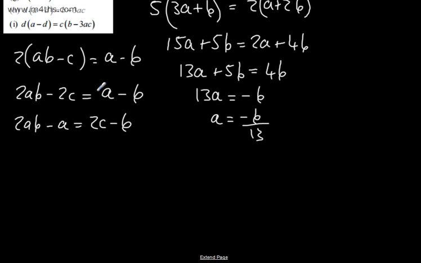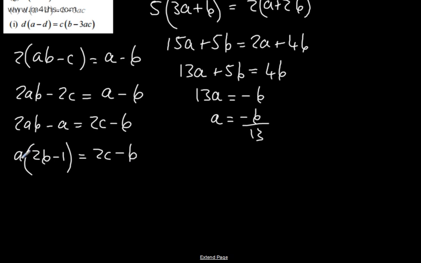At this stage, this is when the slightly more challenging technique comes in. We need to factor the a out. A is common to both of these expressions, so we factor that out, and that leaves us 2b minus 1 is equal to 2c minus b. So you might be looking at that thinking, well, I don't know what 2ab minus a is. All we do is isolate the a by factoring it and writing it now as a product.